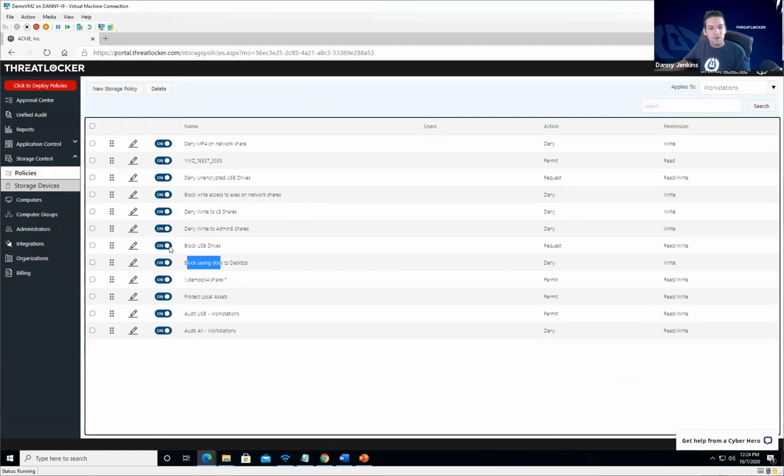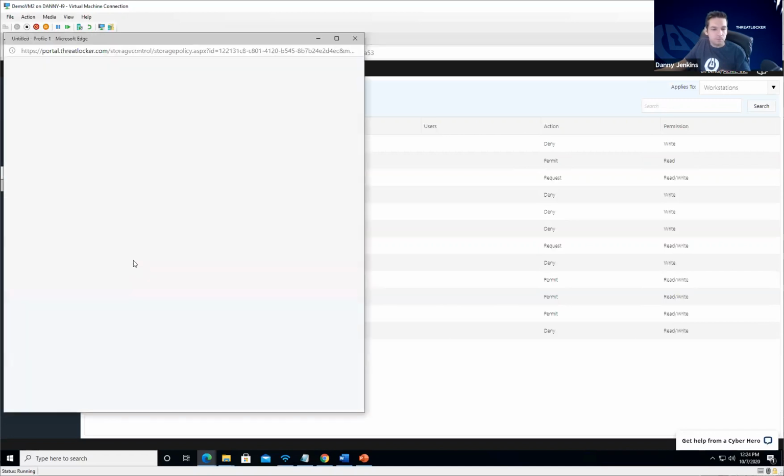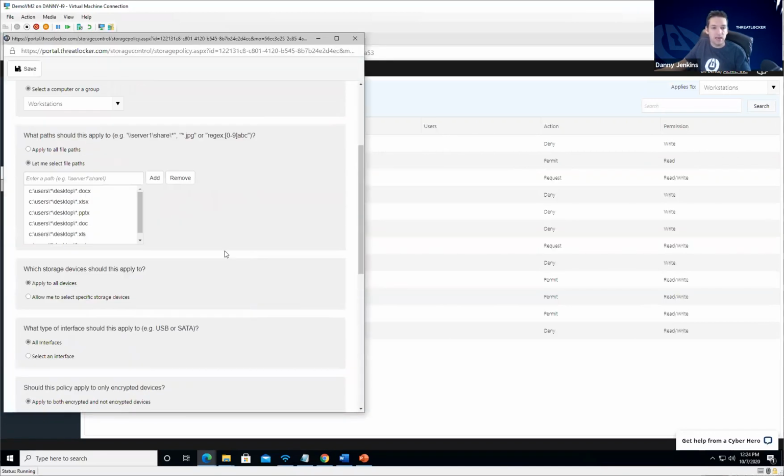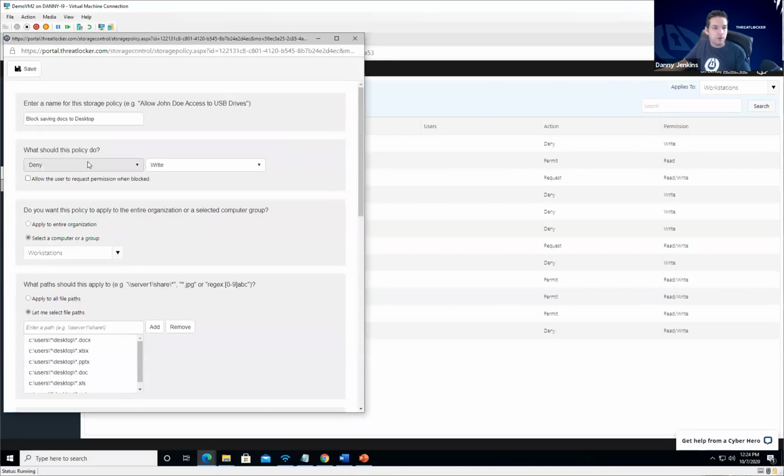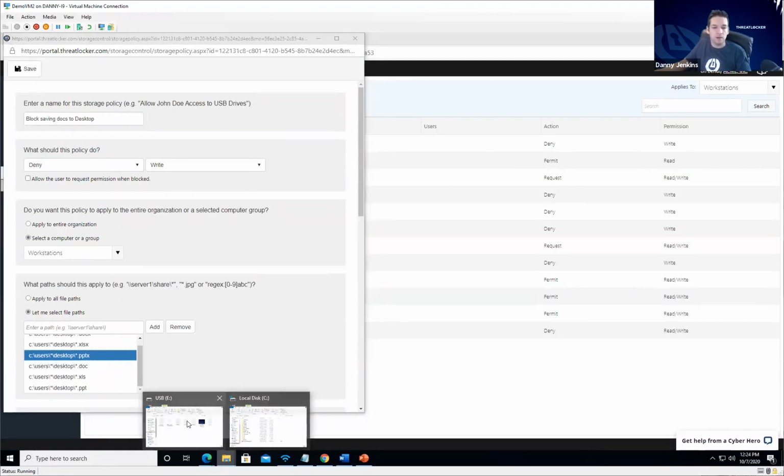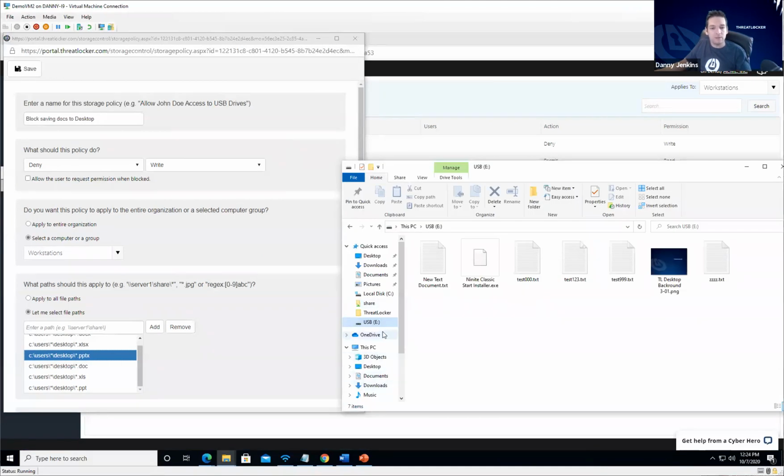So what we did is we put a policy in place that essentially denies write access to the desktop. So we said, I want to deny write access. In this case, it just says to these file types, but you could do any file types or all files to the desktop folder. And again, I don't want the user to get a pop-up creating a ticket every time they get denied. The answer is simple: you're not allowed to access that desktop.